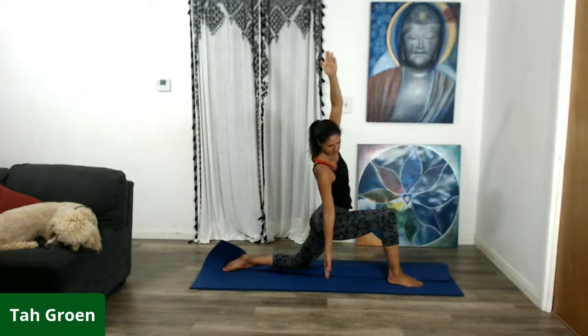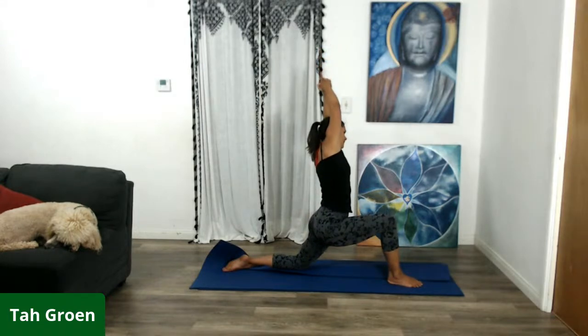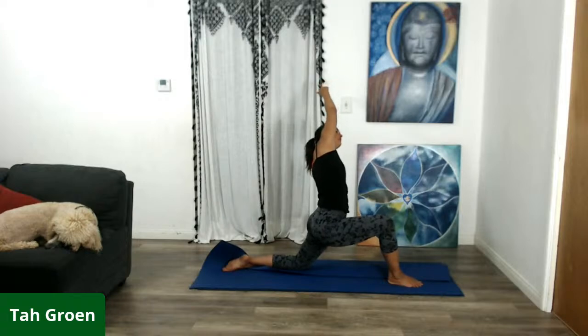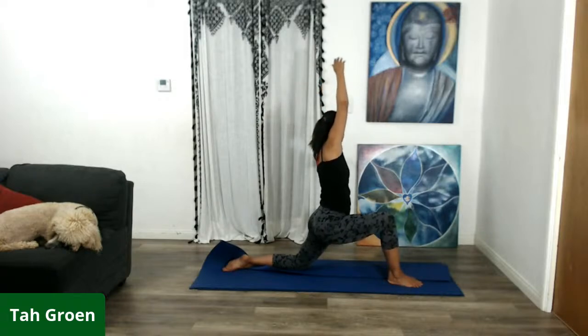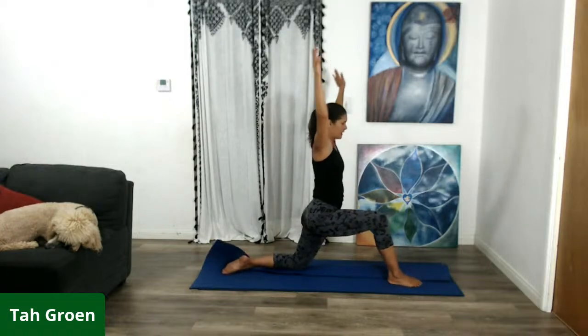Soft face, relaxed jaw. Inhale, right arm high. And then switch sides. Over to the left. Take that left hand down. Awesome. Bring that left hand up. Find your balance. And hands to the waist, half monkey pose.